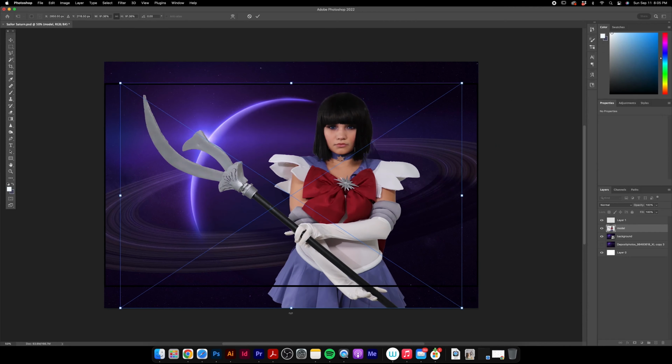Next, I added a metal texture to the glaive because I felt like it needed something extra. Then I started to add the light effects to it, and I used the outer glow in the layer style window to add that main purple glow around the glyph. I also started to add more of that purple glow by using the soft round brush and playing with the clipping mask of the different pieces of the glyph.